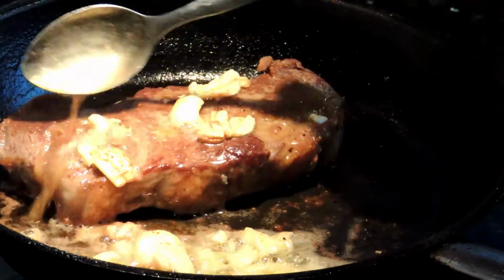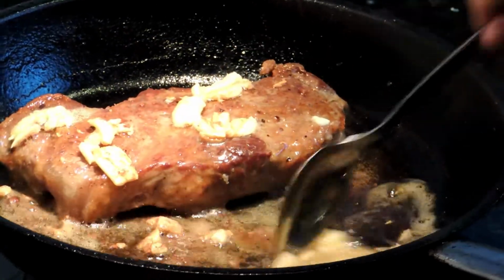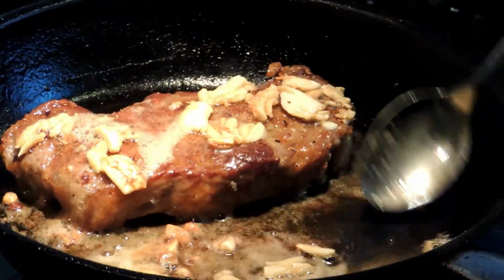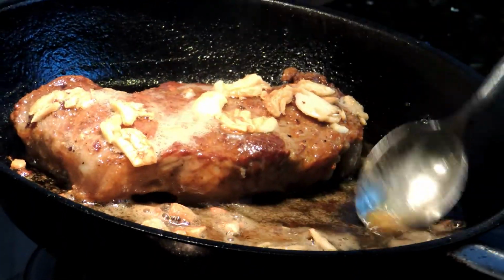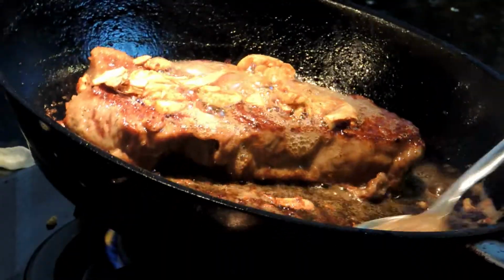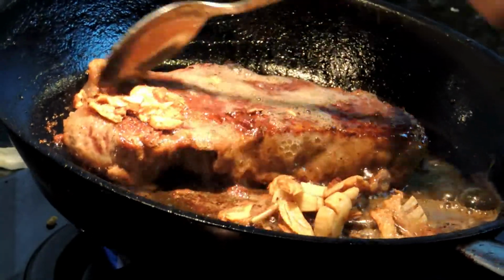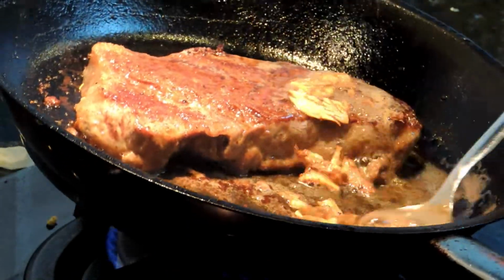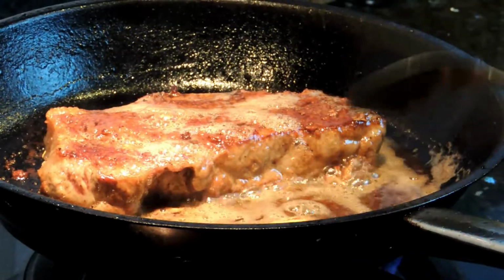Oh. The garlic is smelling great. So this will add a lot of flavor to this steak. And once it's done, we can even eat this garlic. It will be nice and crispy. Alright, I think our steak is looking good. So now we can take it off and also let it rest.